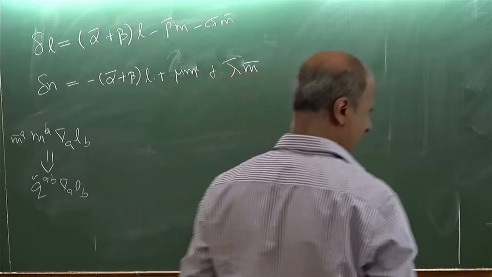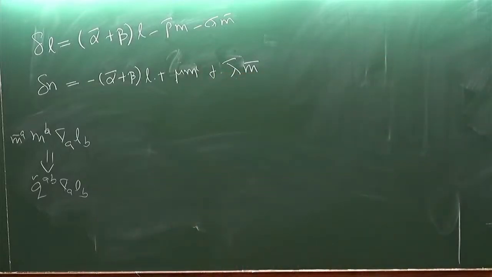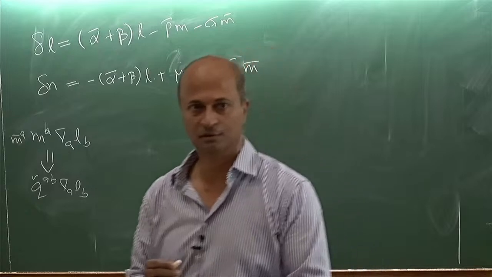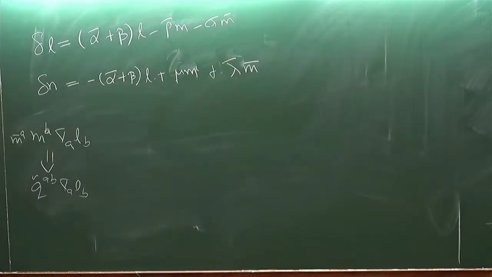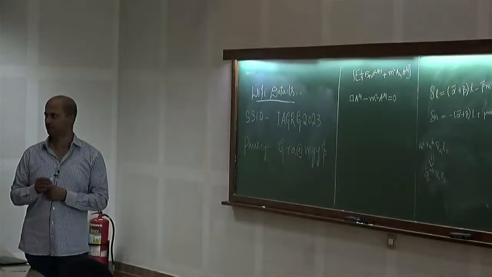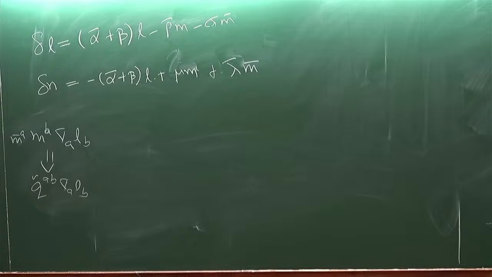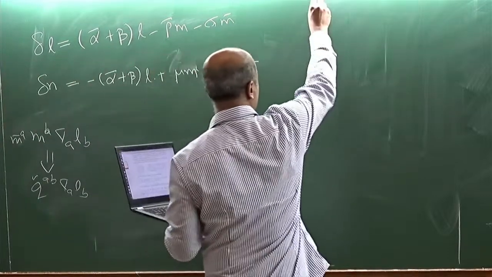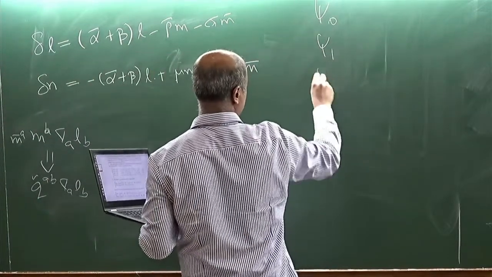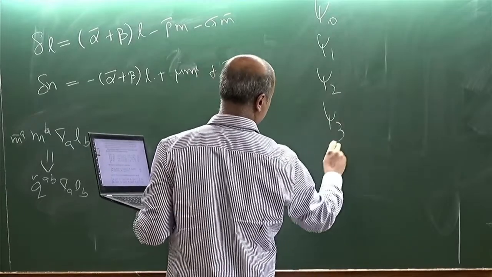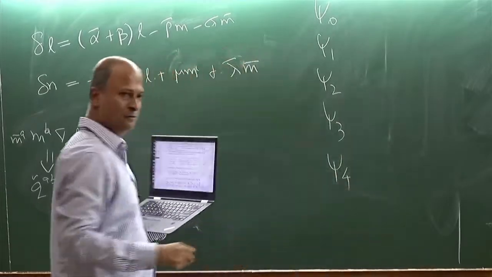Now, in a similar way, the Weyl tensor can be expressed in terms of 5 complex functions. If you recall the property of the Riemann tensor, the Weyl tensor has 10 free components. So here you represent those 10 as 5 complex functions. These are important, so let me just do this slowly. Those 5 functions are called psi 0, psi 1, psi 2, psi 3, and psi 4.